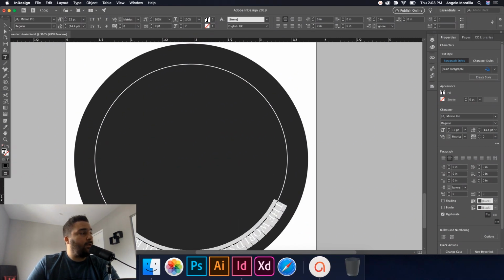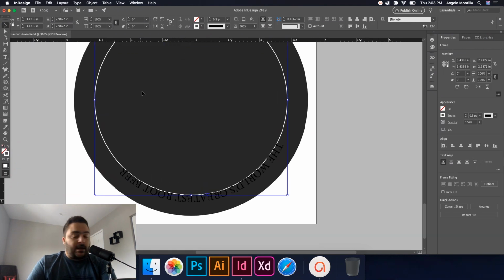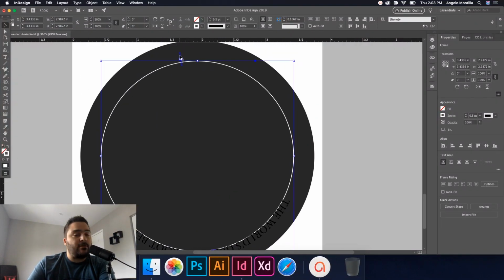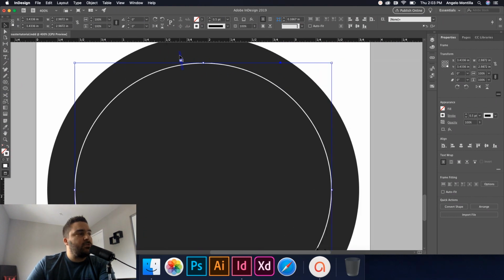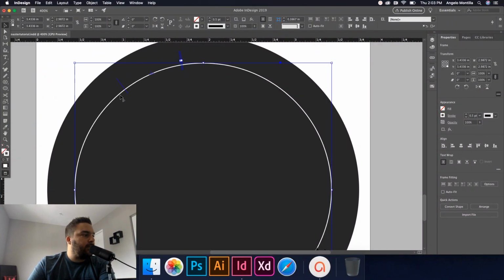So what I want to do now is go back to my selection tool, and I have some handles here, some anchors. And the first thing I want to do, see these two up here? There's two. Now they're very finicky, so you want to make sure that once you see that icon with the arrow with the line there, once you see that, go ahead and click one and drag it to the left handle, drag this one to this handle, and there you go. Now it's completely centered on our coaster.